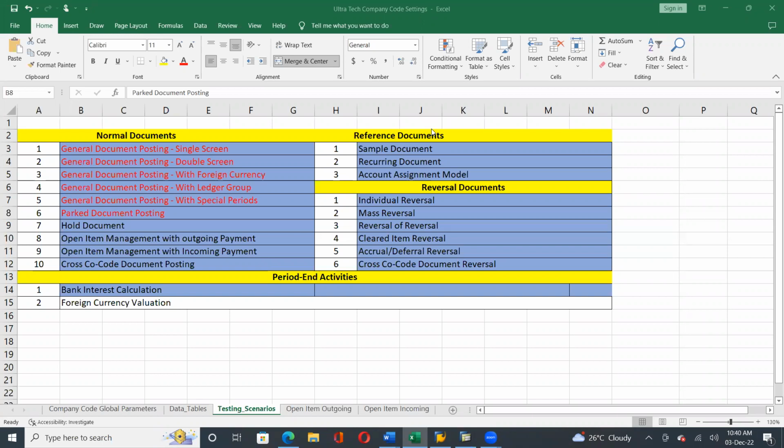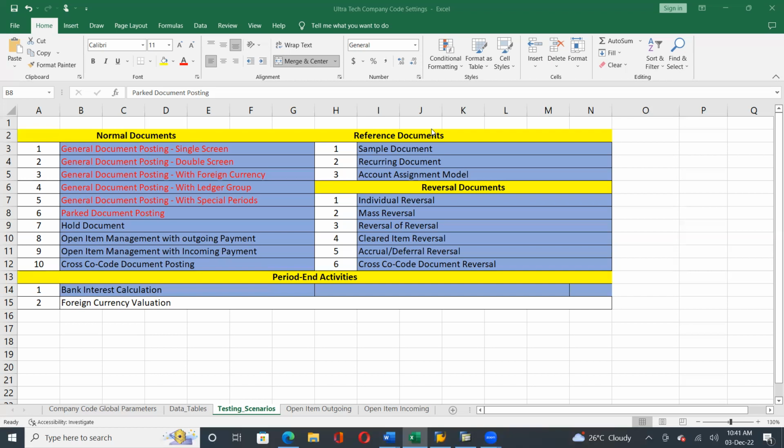But a hold document will not take the internal normal document number ranges. Here we need to give an external document number range. Clear? That is the first difference.